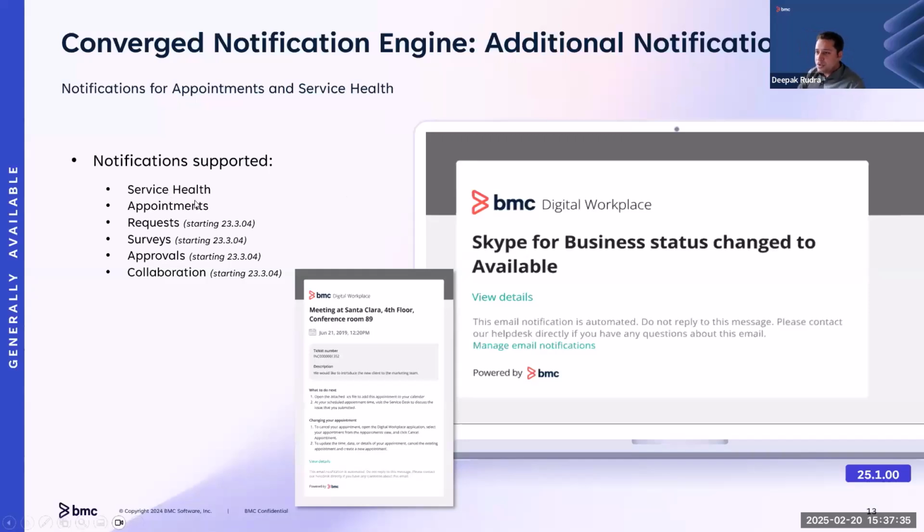Our goal was to finish all the notification types, including the external portal that we have. We were not able to because of certain technical reasons. But in the next release, subsequent release, we will be done with all the remaining notification types. So what you can expect in this release, you will have service health notifications driven through the new notification engine, all the templates, all the use cases, and appointments. And if you have already migrated to the new notification engine, you don't need to really do anything. Those will automatically be added to your system on upgrade.